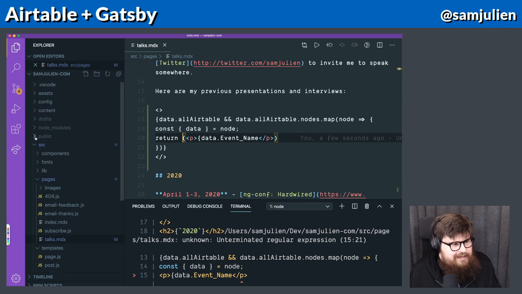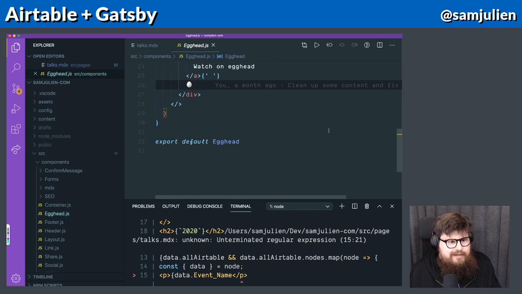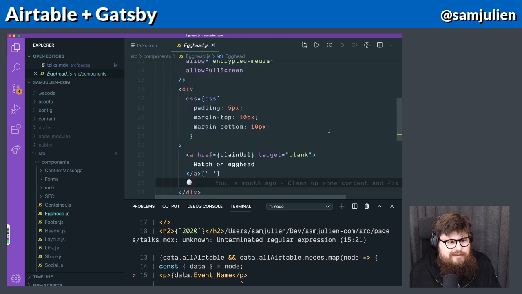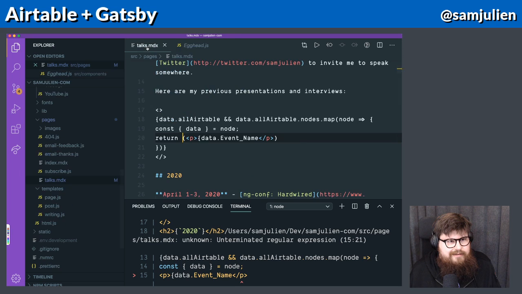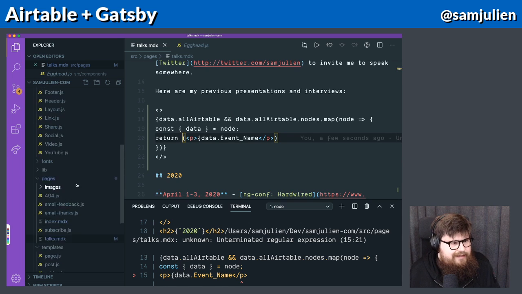If I were doing this in a component, like with my egghead component, I just would do this. So I really need to define a component. That actually might make more sense anyway.